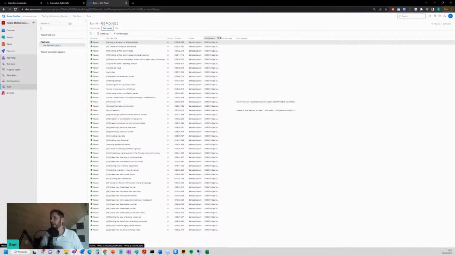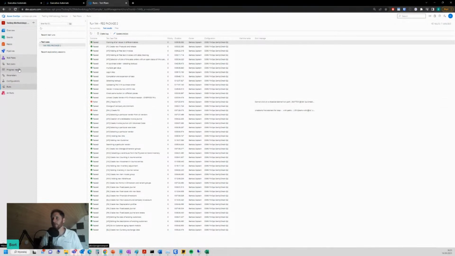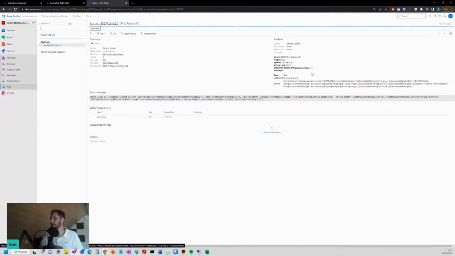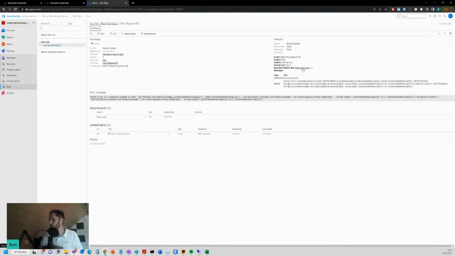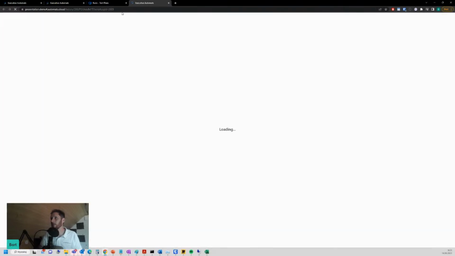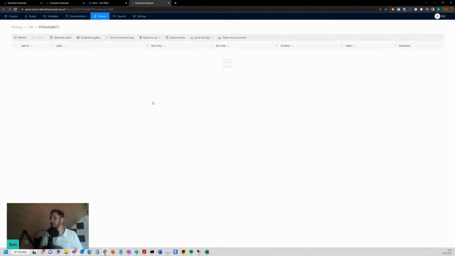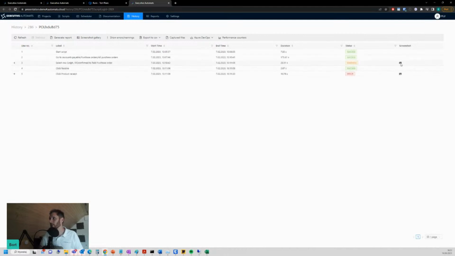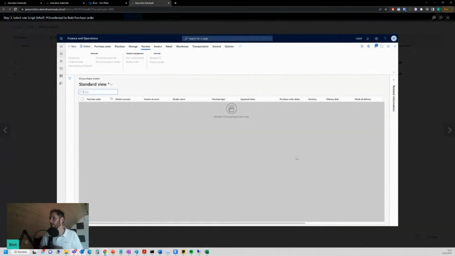And as mentioned, we will do more sessions about the whole methodology. But as you see, you can invite the stakeholders here to the progress report, and then they can go to runs and find out what exactly happened. They can go inside and see the execution history, so they can be redirected to Executive Automats and see how the process actually failed and what kind of problem there was.